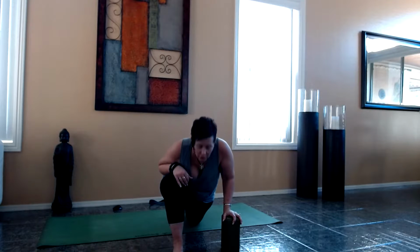Make sure that the chest lifts. Because of the location where the hip flexor or iliopsoas muscles attach in the back ribs, the 12th thoracic vertebra, if you start to round, you're actually shortening that muscle. So if we lift the chest and the ribs are expanded, it gives us more length, and that's the whole reason why we're doing this. These muscles become really tight and shortened when we spend a lot of time sitting.